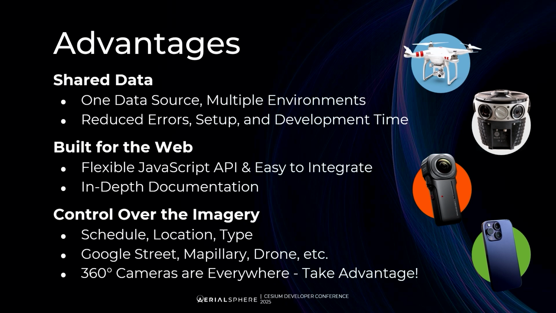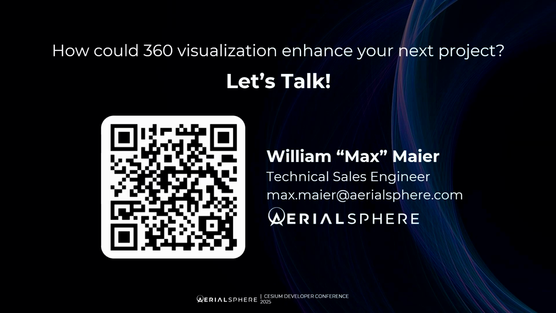But with this, you can choose when, where, and what types of imagery you're taking, whether you're taking that in-house, using a drone provider, or a third-party aerial service provider. You can get the exact kind of photo you want at the time of day you want. So get those amazing sunset photos as opposed to the kind of flat satellite view. And lastly, 360 cameras are everywhere nowadays, so you might as well take advantage of them and get those extra angles that you don't get with normal photos.